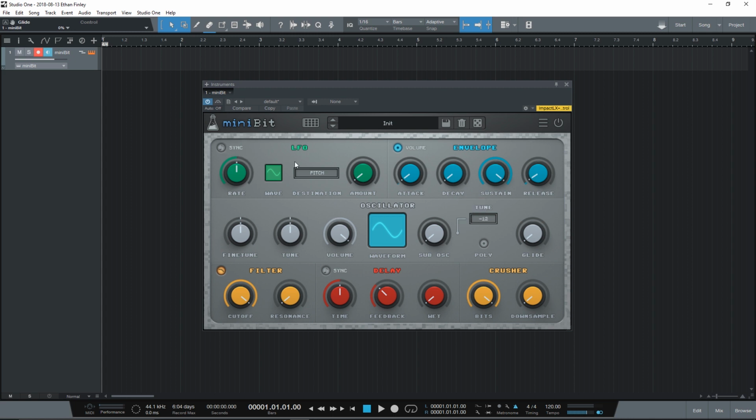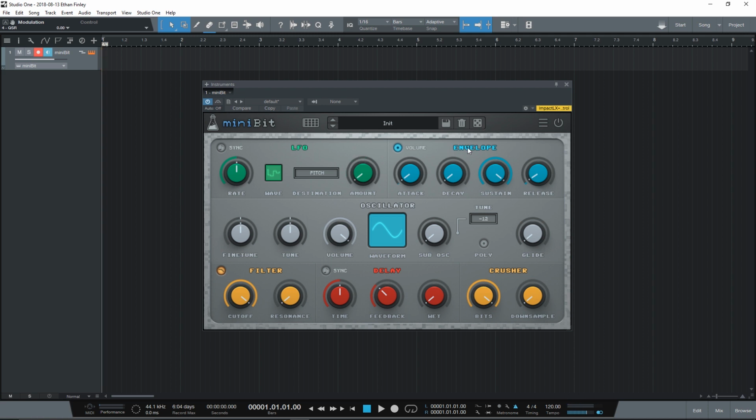And then you've got an LFO, which can be mapped to pitch, volume, cutoff, or the downsample parameter and the bit crusher. I'll show you that in a second. But right now I've got this amount mapped to my mod wheel. You get some crazy tuning there with the sine wave, pitch oscillation, and the amount. So you can actually change the LFO shape. There's a sine, triangle, ramp down, ramp up, square, and sample and hold, which is great. I've been experimenting with this to add some variability, randomness to it.